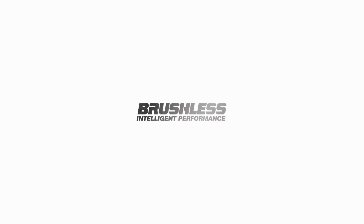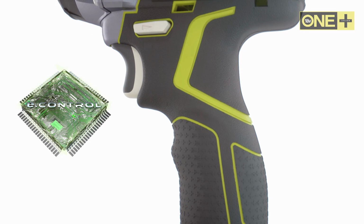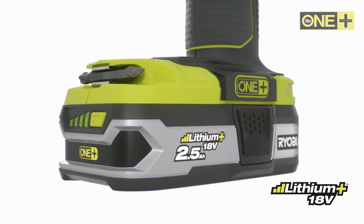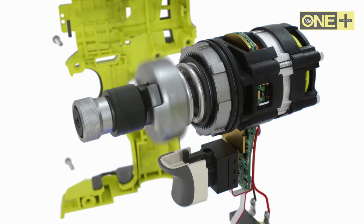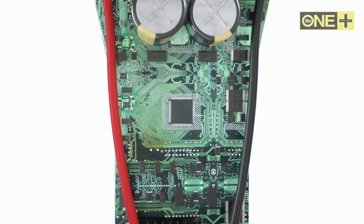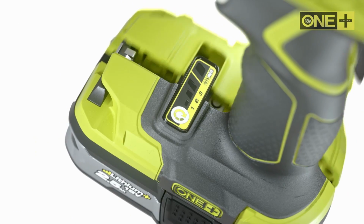Ryobi's brushless technology is designed to unlock the true potential of our cordless tools. These advanced electronics allow us to add intelligent features.